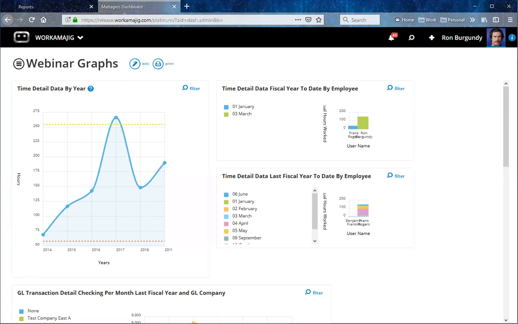Let's see, I'll scroll through some more of my questions. Unfortunately, at this time, we're not able to copy graphs. I know that is an enhancement request that we have heard. So if you have a need to create multiples of the same or similar graph, please send us that information. But at this time, there's not a way to copy an existing graph. I'm going to keep scrolling through here a little bit. I think I've answered some of those.